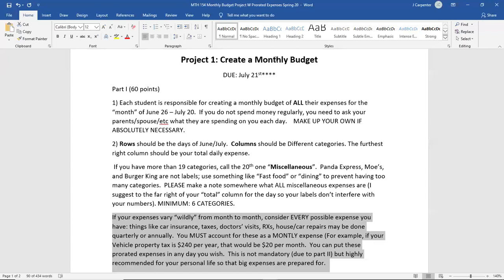So this idea of prorating an expense that doesn't happen every month. It doesn't necessarily happen constantly. Some expenses happen every 6 months or a year. Car insurance, for example, usually comes every 6 months. Now, a lot of places will give you the option to pay it monthly, but then they usually charge you 10 or 15% more. What they like to say is they give you a discount if you pay 6 months at a time instead of 1 month at a time.